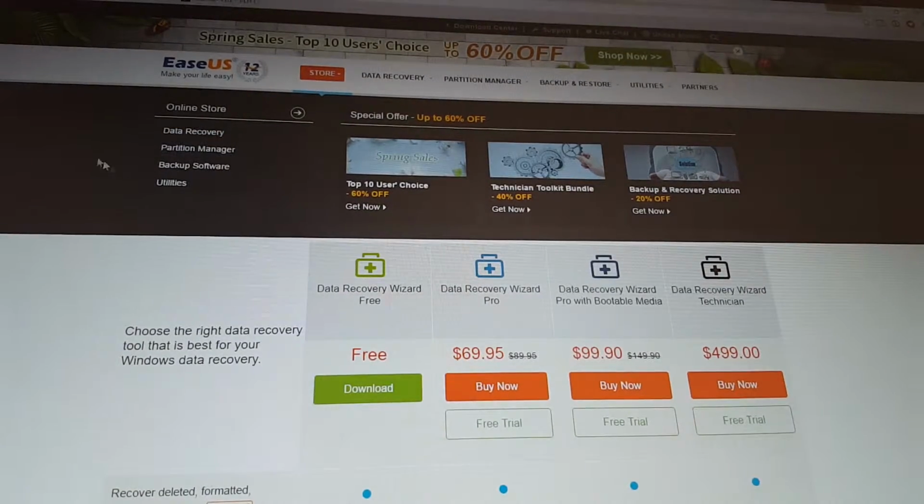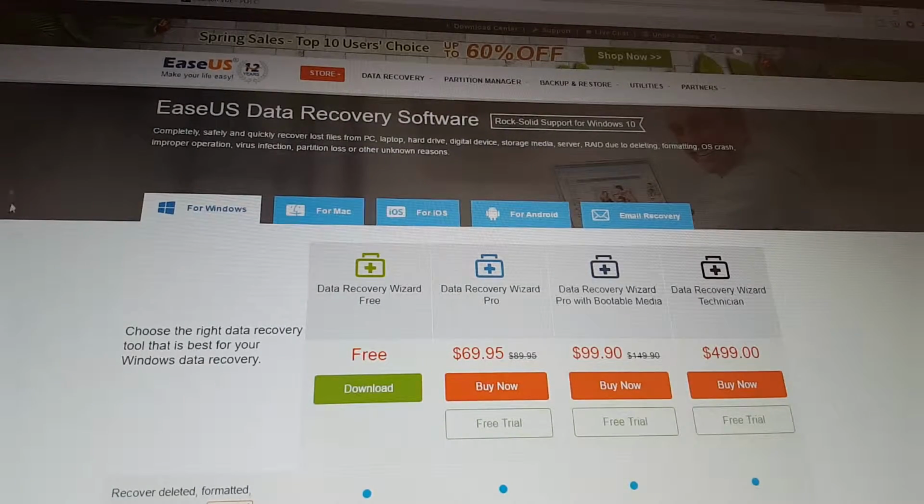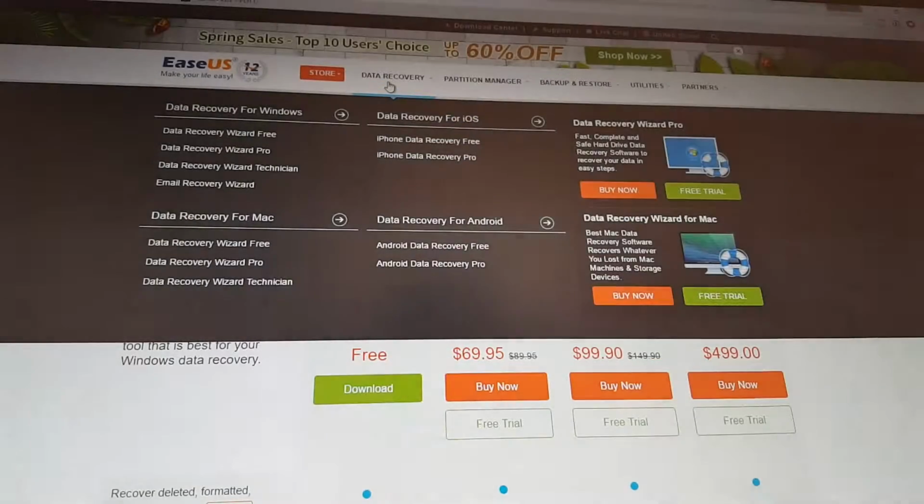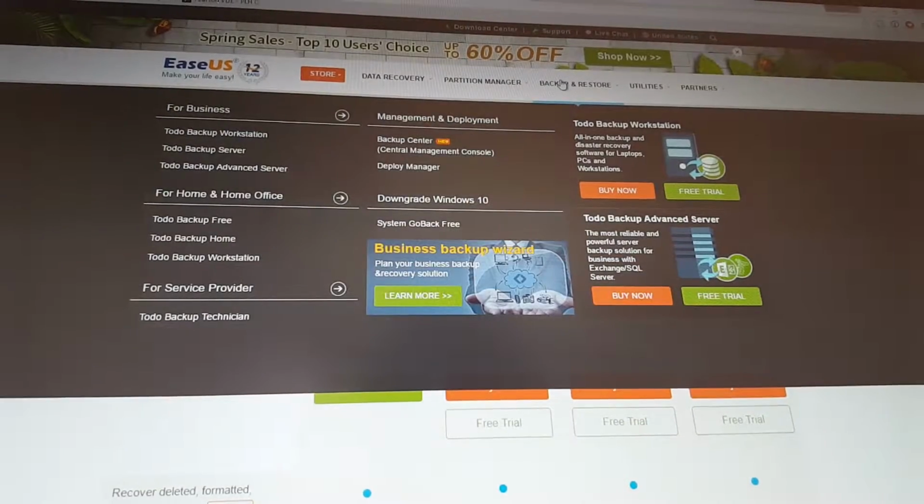I just simply googled it and it came up. Here you go, there's the data recovery wizard. No, where has that gone? Data recovery, partition, backup and restore, To Do Backup.